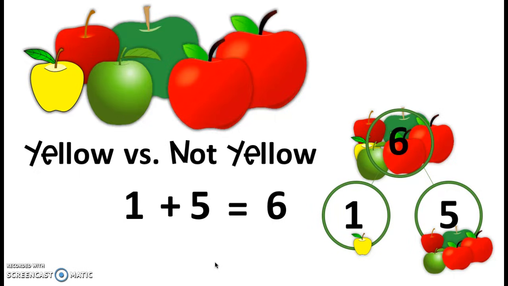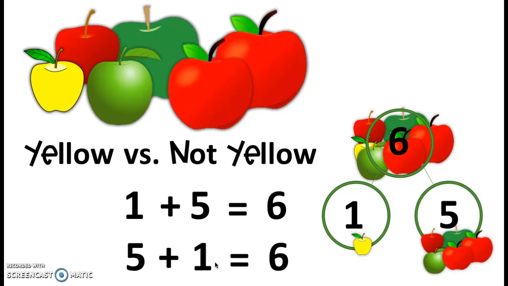All right, erase your board. Let's try another one. Oh, Miss Arwood's gone wild. I forgot. You know what? Sometimes you might want to flip that around because you can actually write number sentences in 2 different ways. Now, we did 1 plus 5 equals 6, but we could also say 5 plus, what do you think? Yeah, 1 equals 6.